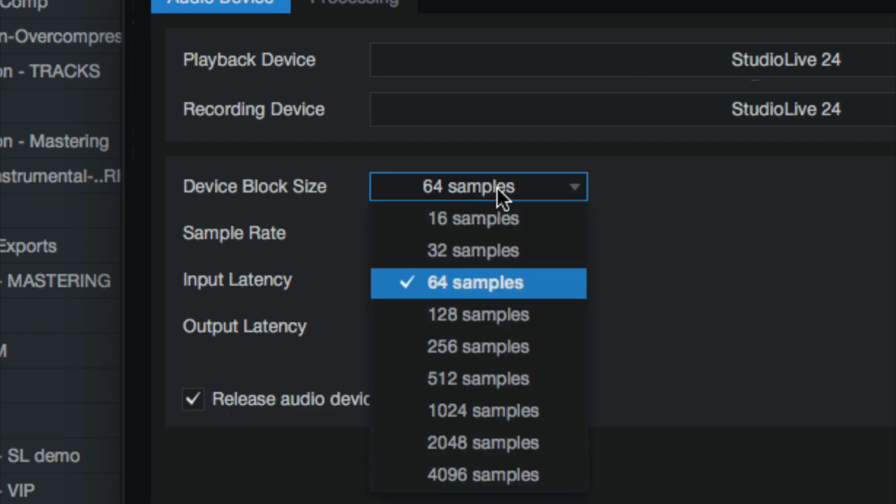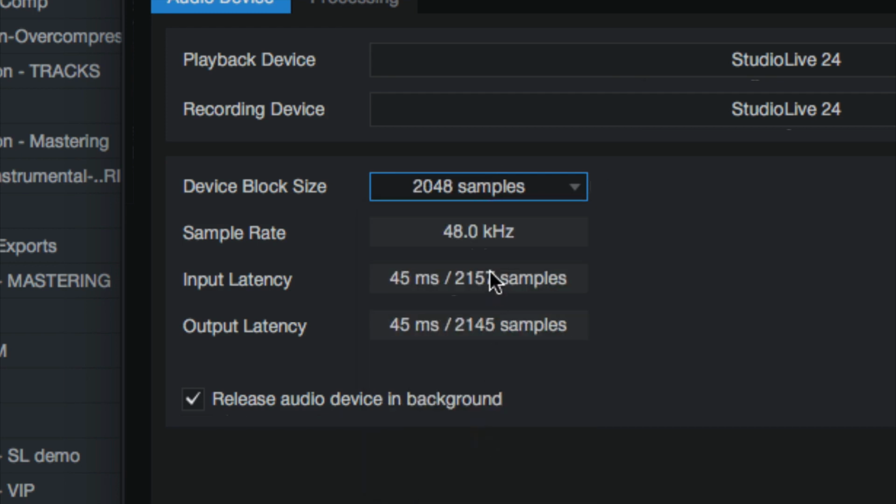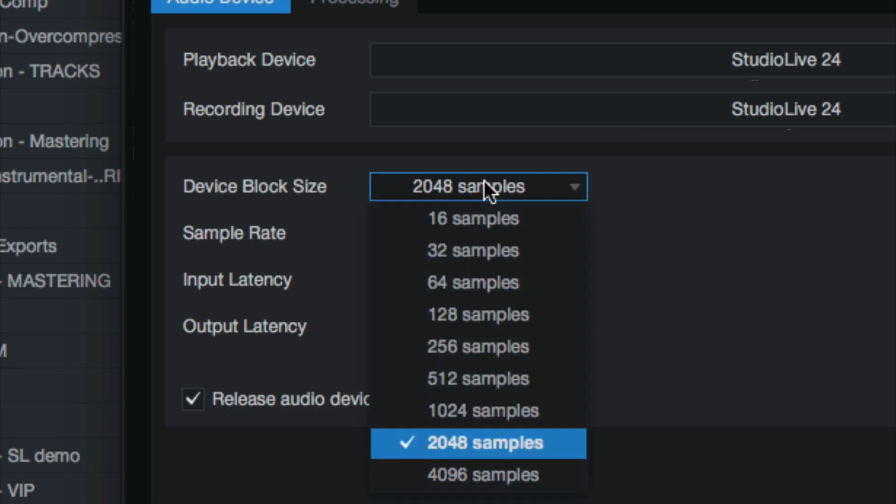And the idea was when you're recording, you go with a low buffer, and when you're mixing or doing anything else, you go with a higher buffer. You're giving the computer more time essentially to process the audio. So sometimes when you go with a really low buffer, the computer can start to have to work really hard to keep up because it's having to move really quickly. Versus a higher buffer, we're giving it literally a buffer, a number of samples that it has to do what it needs to do before it needs to spit it back out so we can hear it.